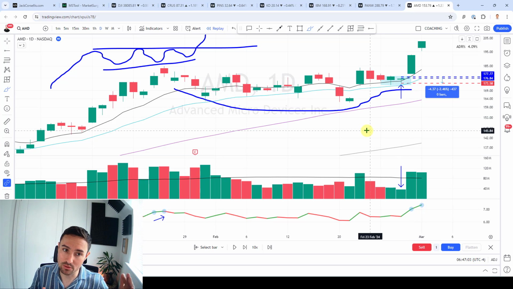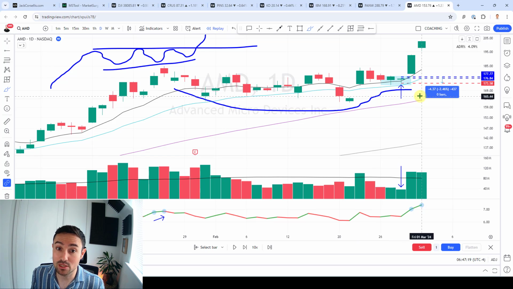The market will go from periods of contraction to expansion. The market, individual stocks, financial instruments. That's just how they wiggle and jiggle. That's how they move. Go back and study them over the last 100 years. The market moves from periods of contraction to periods of expansion, as I hold up my pencil. It's just what it does. But you can see here, the stock gaps, so I don't get filled.